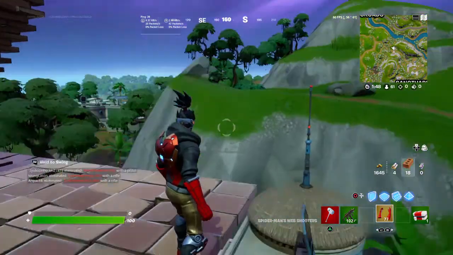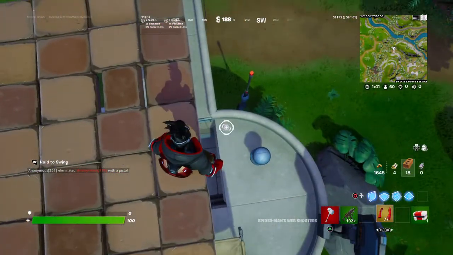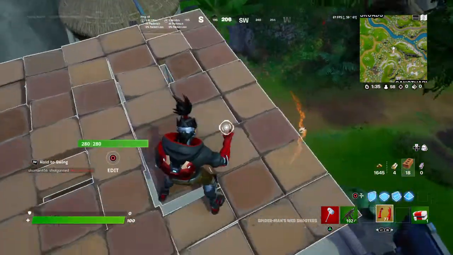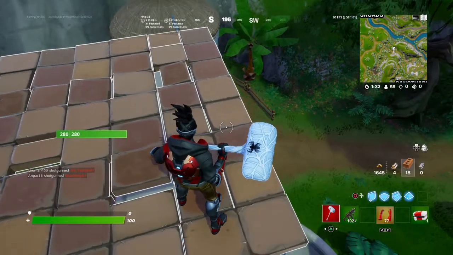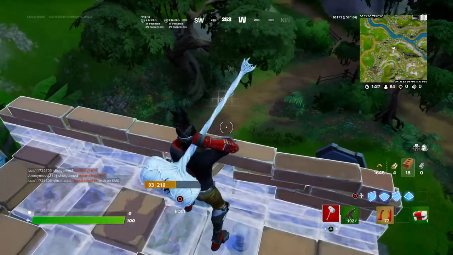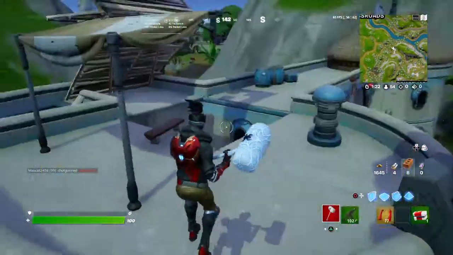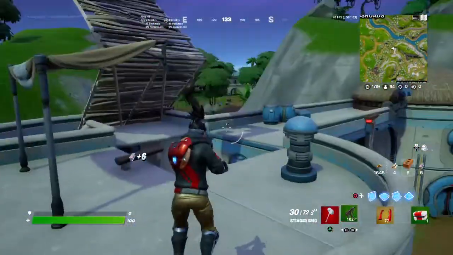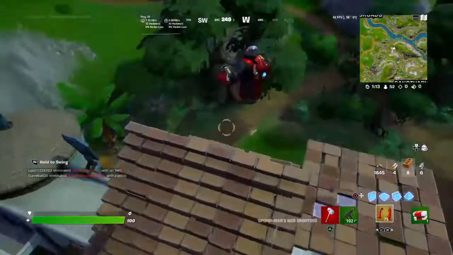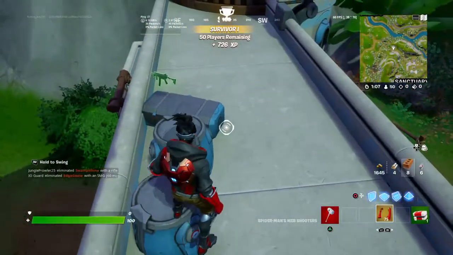With the mythic web shooters, you can make an item float without it being on any floor. Look, there's a pistol down there. I web shoot it and I walk over here. And you see the particles. Then I edit this and it's floating. Oh, shoot! But how does that make sense? Doesn't make sense. And it works with any item, but you have to have the web shooters to use it.